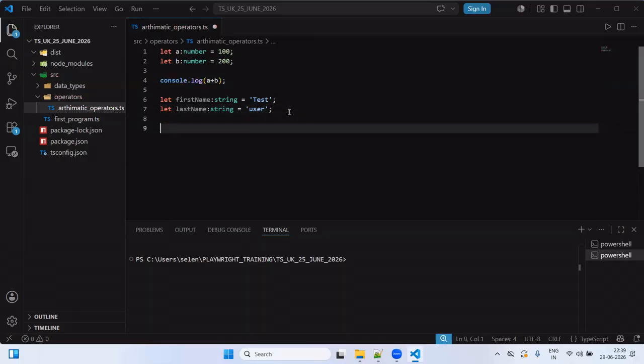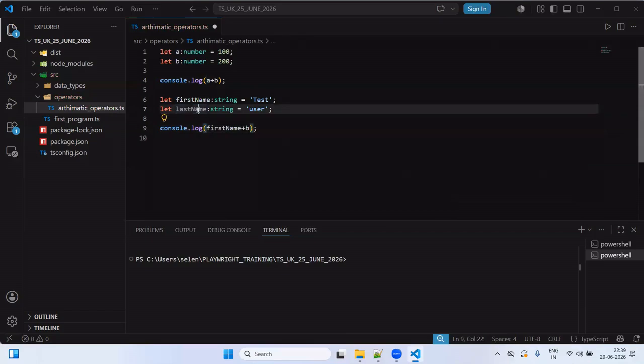I will try to add first name and last name. Now let me run this. For strings, it acts as a concatenation operator. It is going to combine test and user, and it will return a combined string. So for numbers, plus acts as an addition operator. For strings, it acts as a concatenation operator.